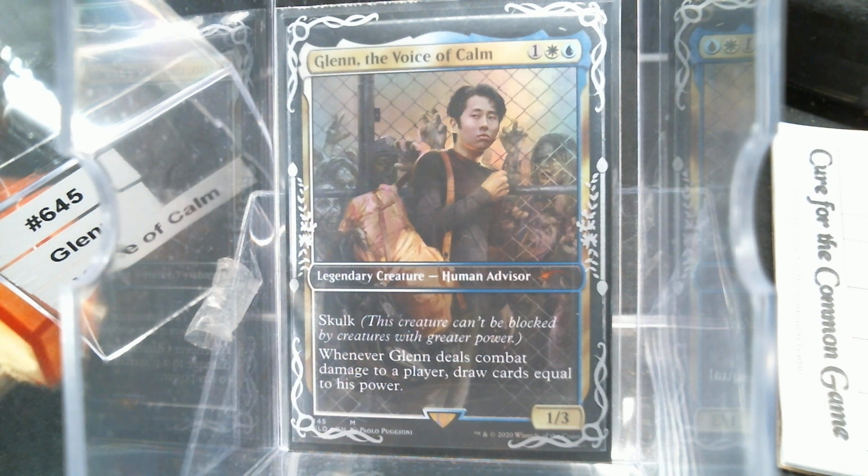Today, in deck number 645, we're going to talk about Glenn, the Voice of Calm. Now, this is from the Walking Dead Secret Lair, and there was a lot of hullabaloo about it, but we're not going to get into that. We're just going to talk about the deck. They are Commander legal, they're legends, therefore I am building them.